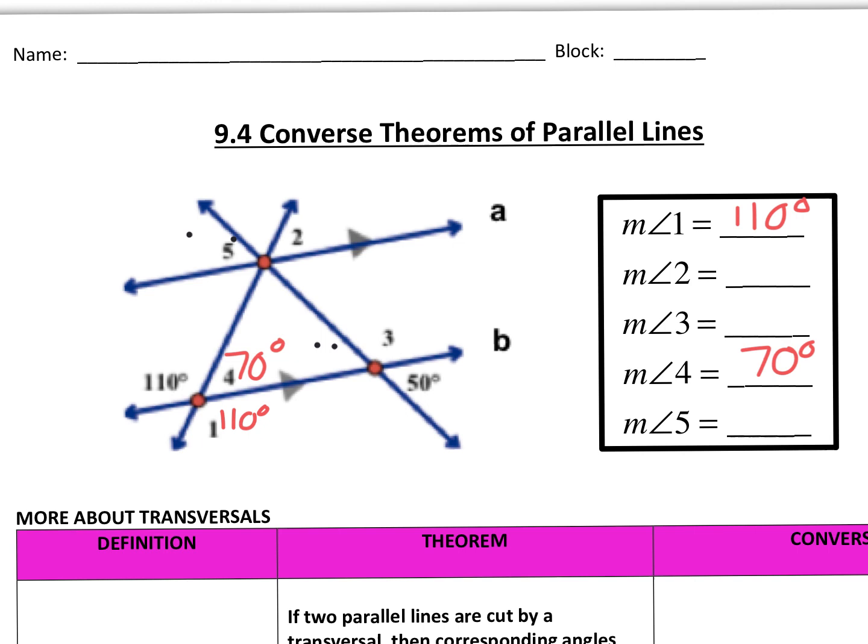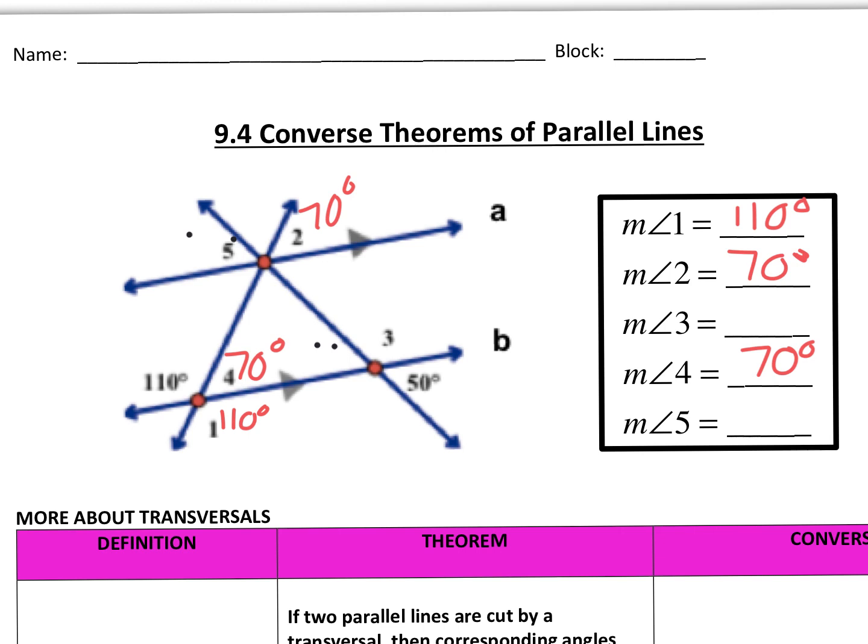All right. Now I'm ready to jump back to angle 2. I'll show you why. It's a little hard with these extra lines drawn in. It's like a couple of transversals. You've got this one here and you've got this one here. This angle here is exactly in the same position as this one. You remember that was corresponding. And corresponding angles with parallel lines are going to be congruent. So we know that those are 70. So I'm going to mark this one 70 degrees.